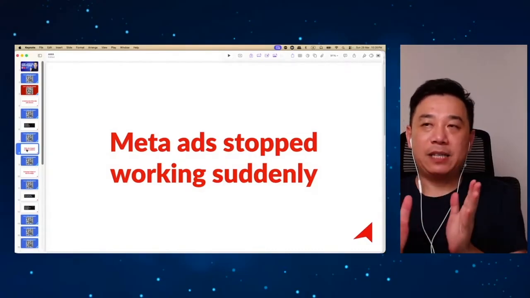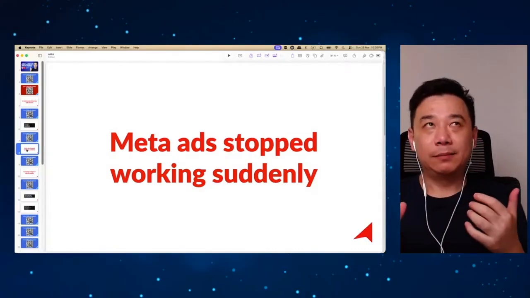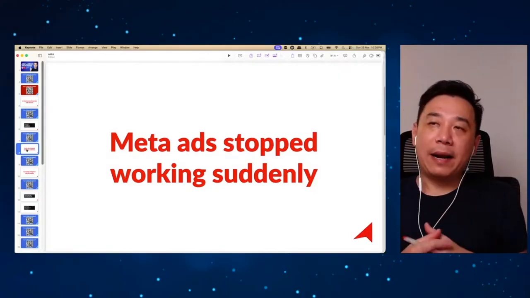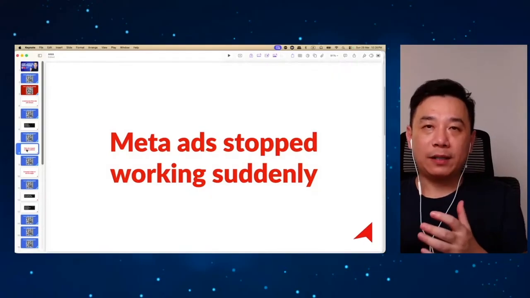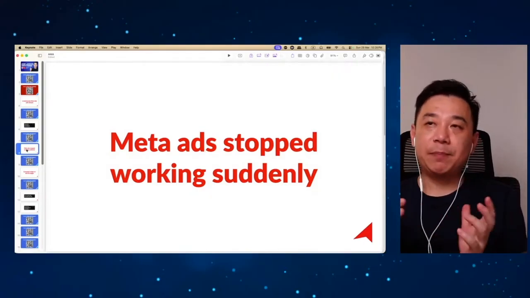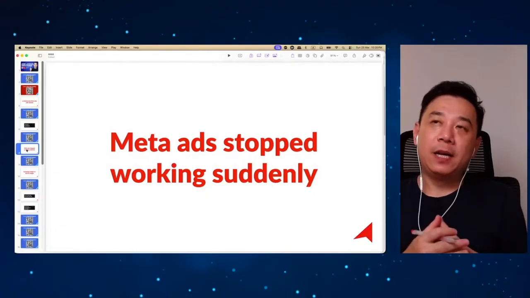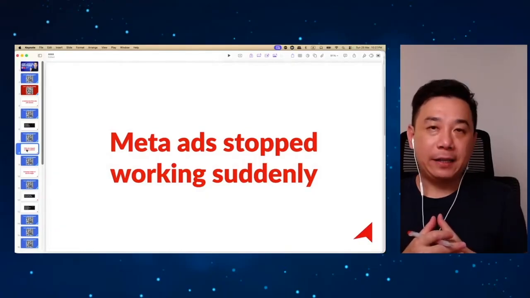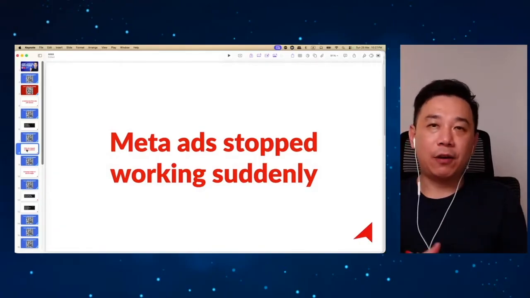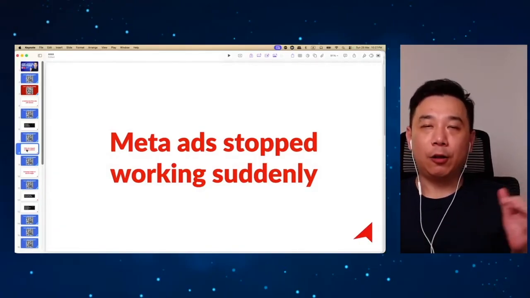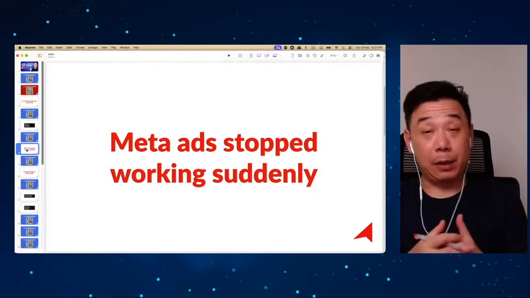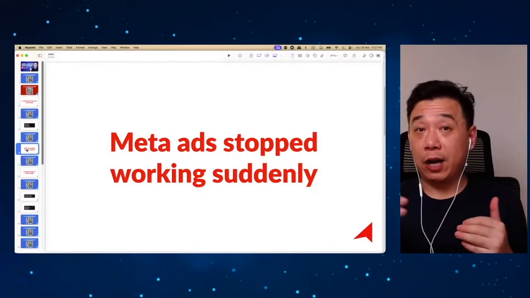What is CPM? CPM is cost per mille, or I would rather call it cost per 1,000 impressions. When you're running ads on Meta, they charge you for every 1,000 times they show your ad to your audience. And this cost fluctuates from time to time. When you are in a very competitive period, like Chinese New Year, Black Friday, or Christmas season, where a lot of advertisers are in the market, it pushes the CPM high. I've seen a radical push like 300%.